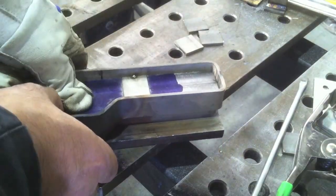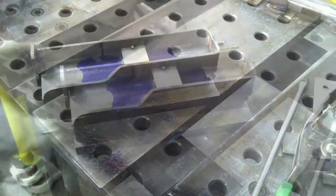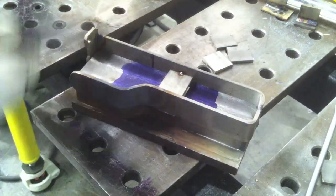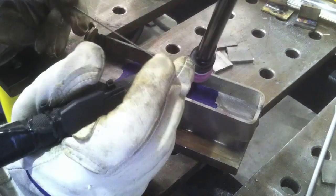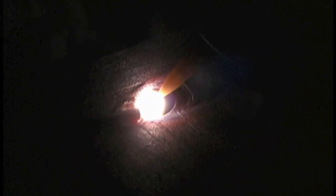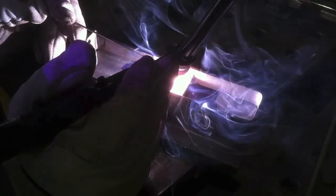Welds shrink and you sometimes can't get the part off the fixture. So I decided to get it almost off — leave it partway on to keep it from pulling shut anymore — then make the first two welds, flip it over, and pop it on the fixture a little ways to make the other side. On stainless like this you want to get started, get melted, get moving, get in and get out, or you're going to warp and discolor big time.